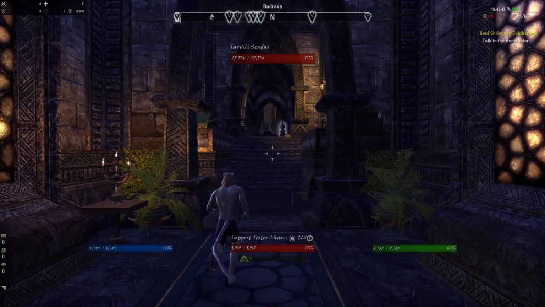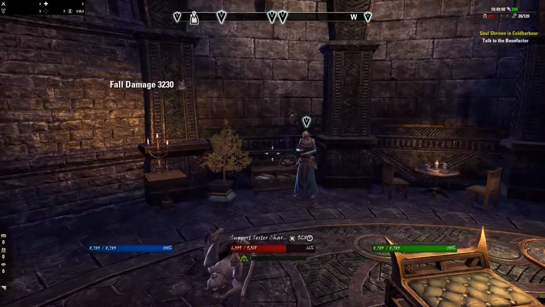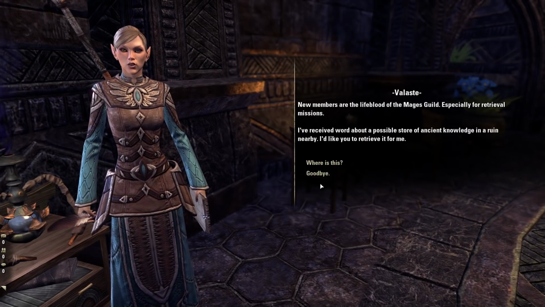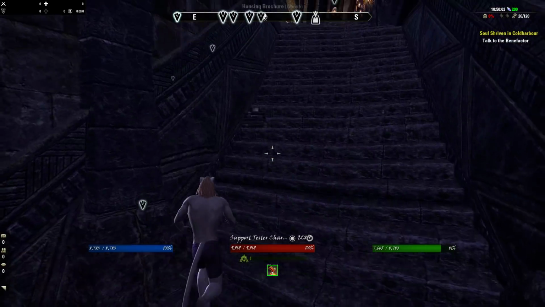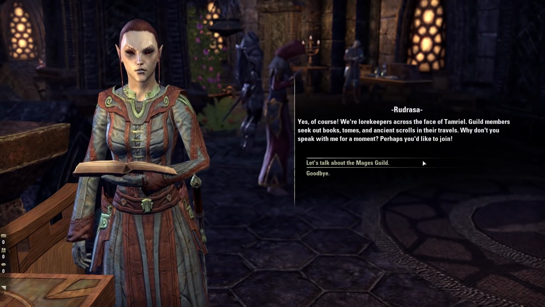same people. When you go into the Mages Guild, the person you're going to want to look for in here is a person named Valiste. This one. You're going to get the Mages Guild questline from her, and this is where you get the Mages Guild quest, but not where you get the Mages Guild skill line. You actually get that from this person right here. So you're going to want to unlock the Mages Guild skill line.